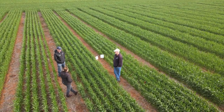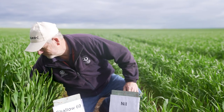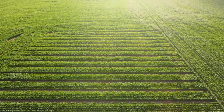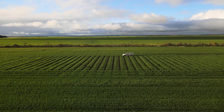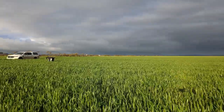One of the main sites of the South Australian research has been at Brinkworth in the State's Mid-North. Here, the team has been assessing the performance of what Nigel Wilhelm calls the Queensland Package — placing most of the phosphorus at depth and some with the seed — and comparing that to the industry standard in South Australia where all the phosphorus is placed near the seed.